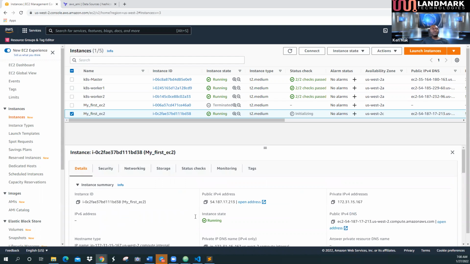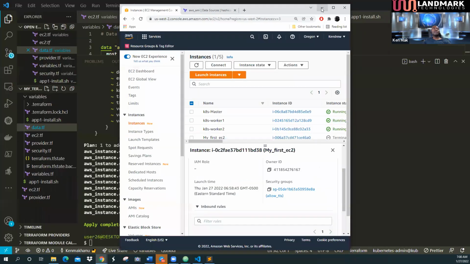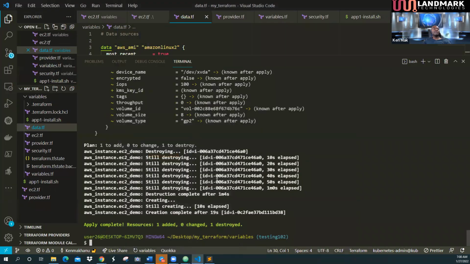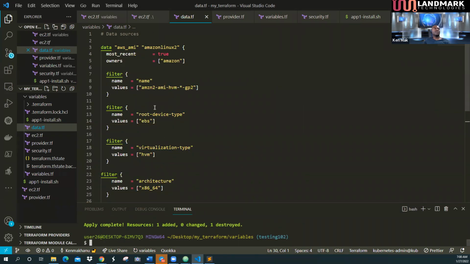This is the instance type. We returned the AMI ID, and it used it now to create this. When you look at security, it attached this security group. So that's what we had defined in our files, right? So it has created it successfully. So it used this data source.